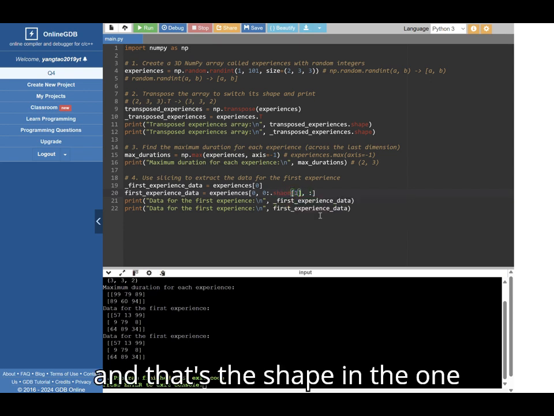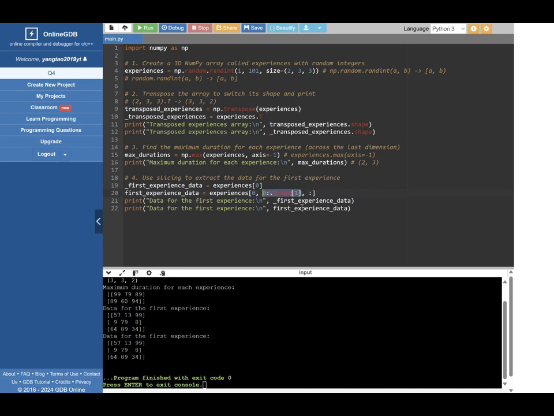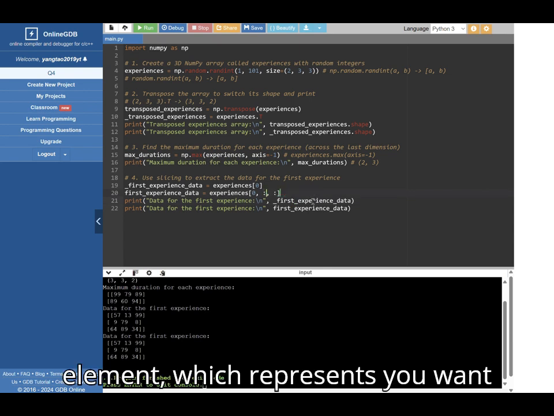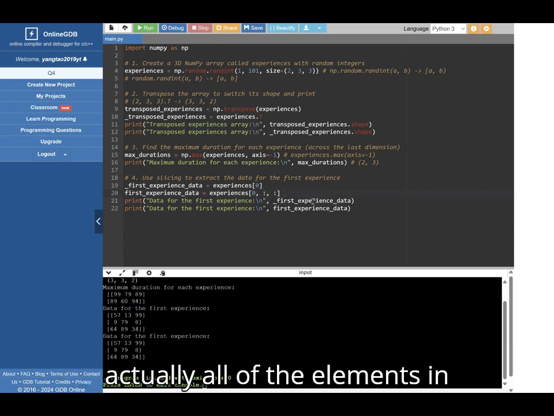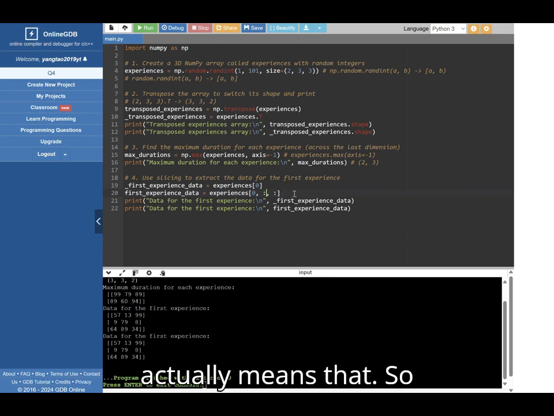That's the shape in the one dimension, from the first element to the last element, which represents that you want all of the elements in that specific dimension. So colon actually means that.